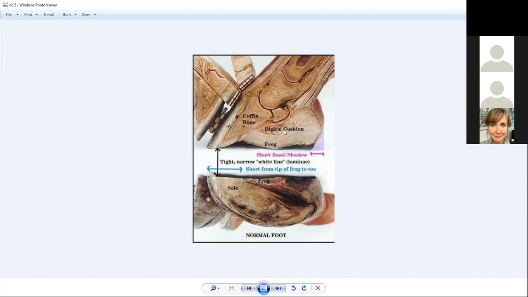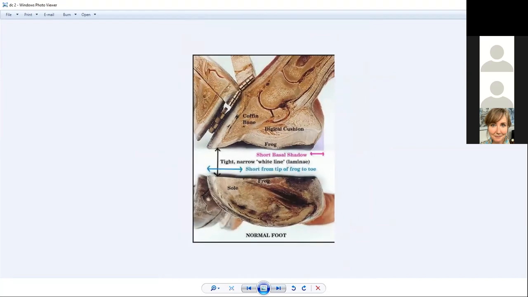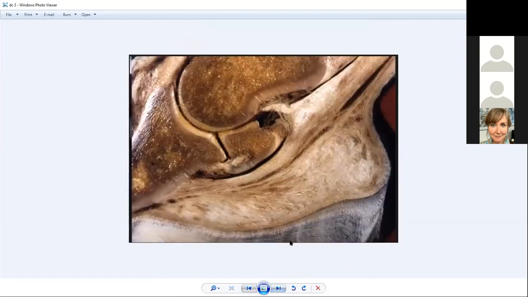Okay, so here you see digital cushion. Now, again, some of the frog is trimmed out of this, but it's still got some, because this frog should go more up like that. So some of that is trimmed out, but not too bad. It's got a pretty good frog there, pretty good thickness, see? But some of the heel is trimmed out of this horse. Okay, there you see it. It's fat.